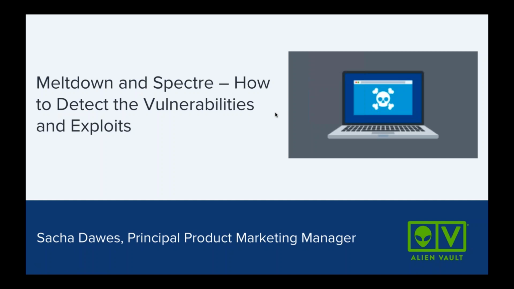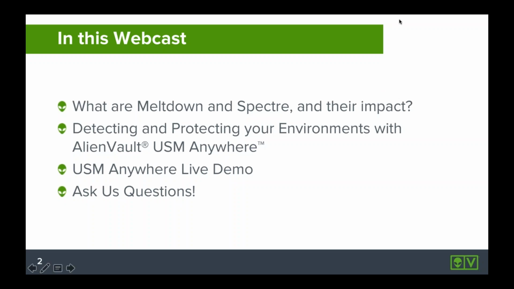Great, thanks Nate, and thanks to everyone for joining Nate and myself. Meltdown and Spectre obviously made the news in the past few days. A lot of great questions are coming in from our customers across the community, and so I definitely want to share a little bit about both types of attacks. Hopefully I'll answer some of your questions, and talk a little bit about how you can use USM Anywhere, or the AlienVault USM platform, to detect where you have vulnerabilities and, when they happen, exploits. So what are we going to cover in this webcast?